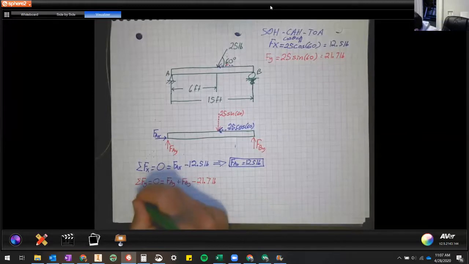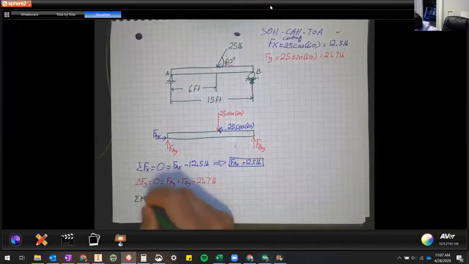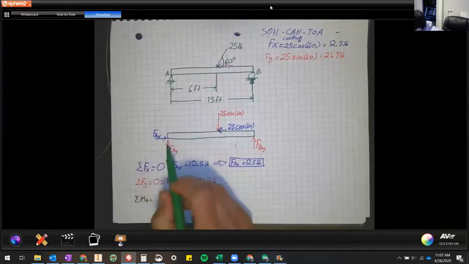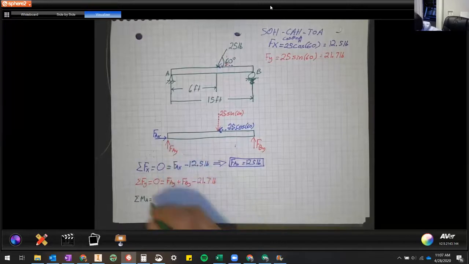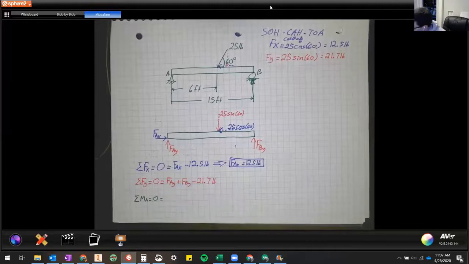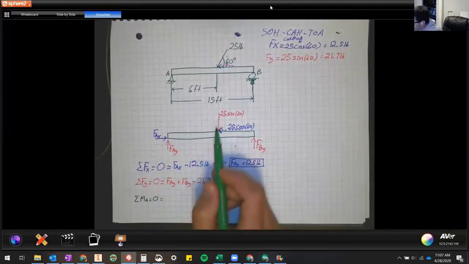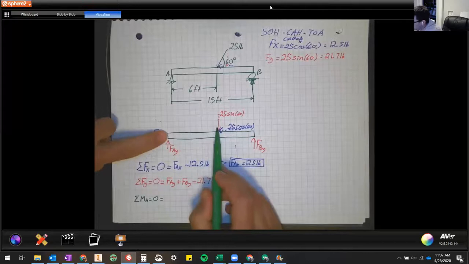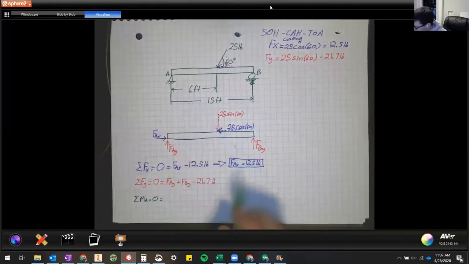So I'm going to use my moments equation that we talked about before. The sum of my moments, and this time I'm going to write it like this, the sum of my moments about point A. Point A is my pinned joint with the two forces. So I'm going to do my moments about the point that has those forces. And again, moments are caused by a perpendicular force to your moment arm times your distance.